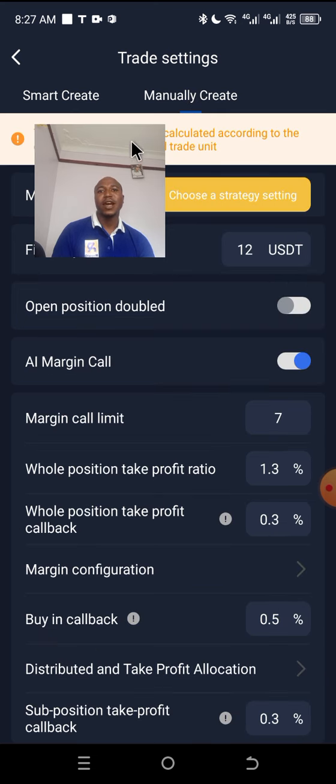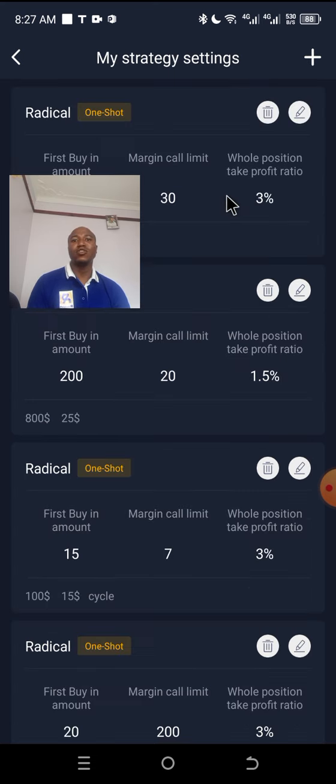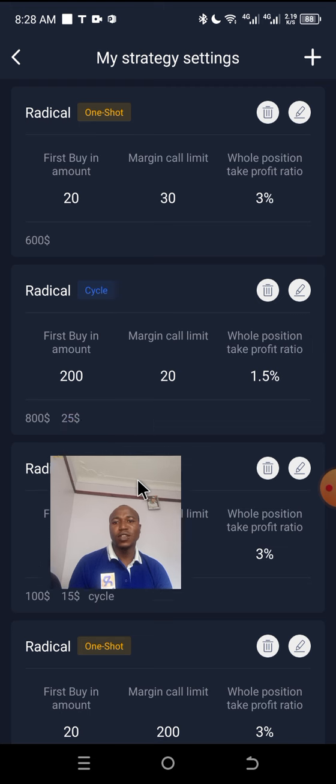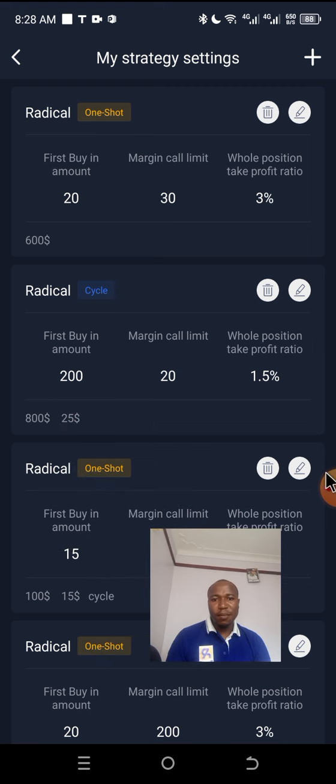You click on it, and again, you'll click here on choose strategy settings, because we already have our strategy waiting for us. So we click on choose strategy. Now, I'll look into my strategies and I choose the one that I want to use. You can see I normally mark them.